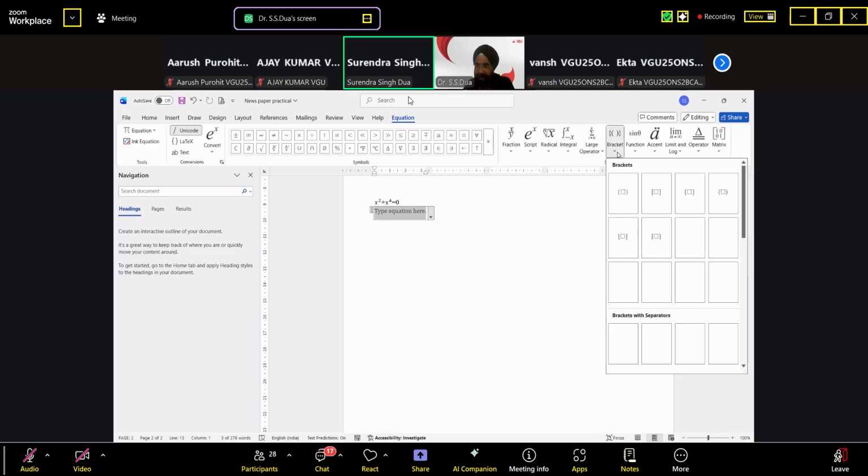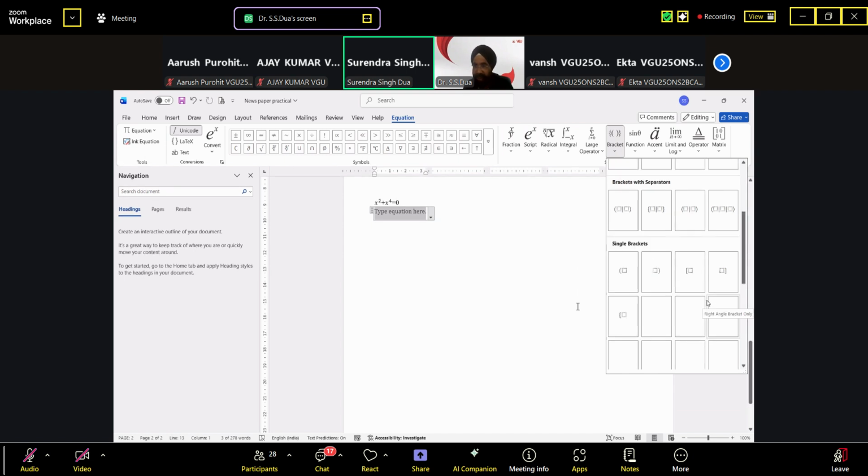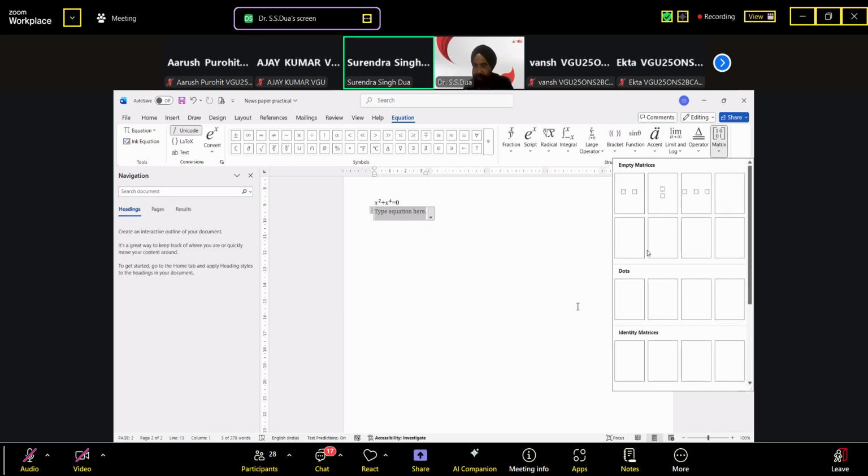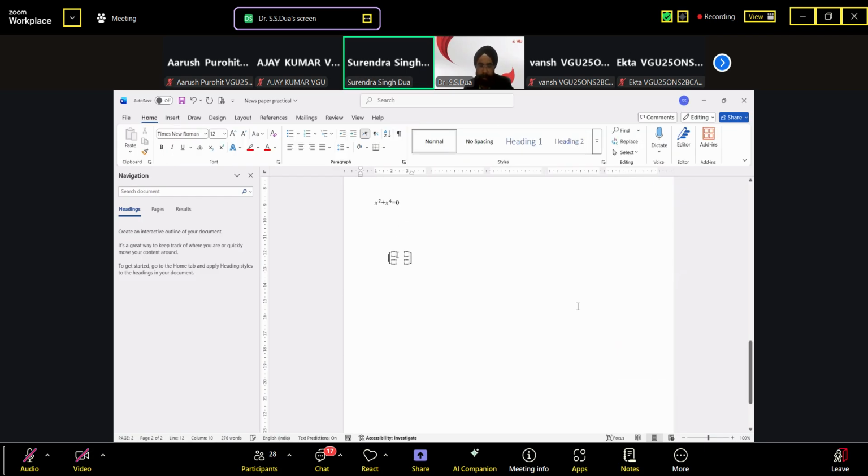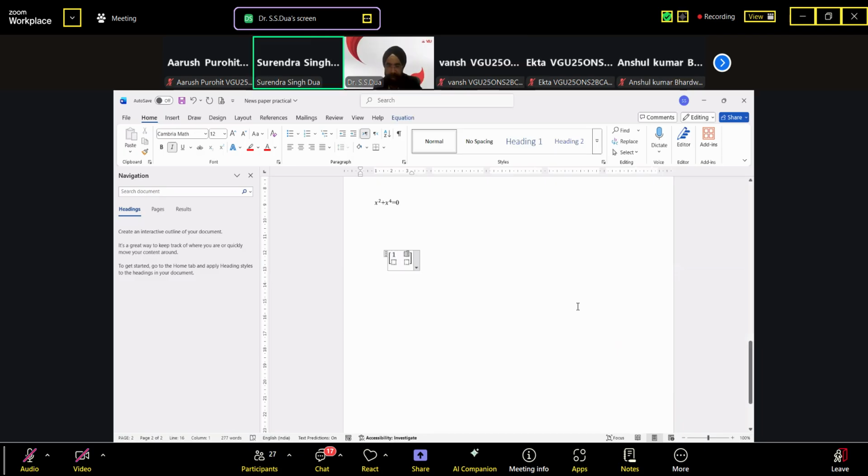Now, if you want to insert a matrix, in your basic mathematics, first year subjects have matrices. So if you want to insert a matrix, use this matrix option. In this matrix option, many kinds, such as 3 by 3, 2 by 2, 2 by 3, are available. Mainly we use this one, the 2 by 2 matrix. In the first row, it is 1 and 2, and in the second row, 3 and 4. So it is a 2 by 2 matrix.